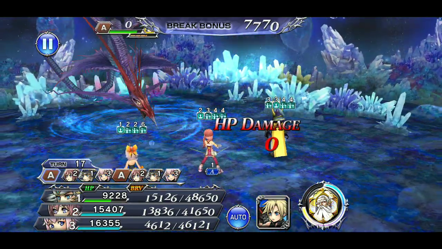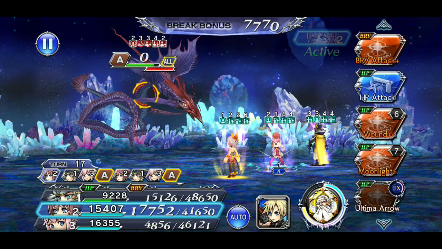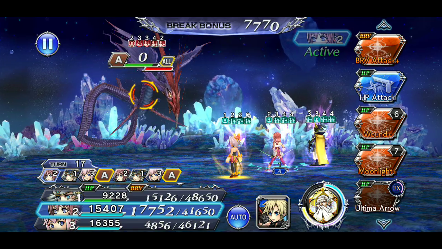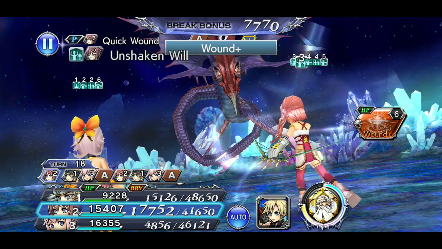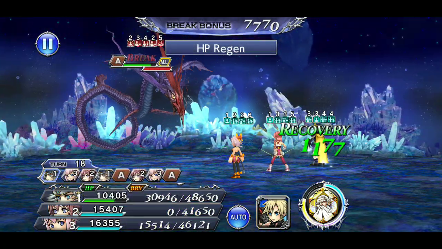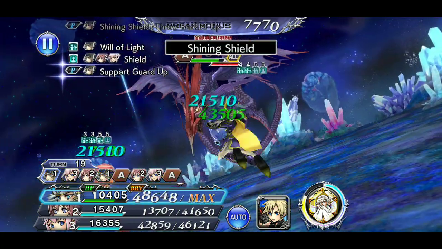It should be 0 damage because of Shining Shield. The reason, of course, is because I have Poison Sap and Serah's EX debuff on him. If you don't have those things in place, that is going to do some damage to you, so keep that in mind. So I do need to make sure everyone has a Shining Shield here.